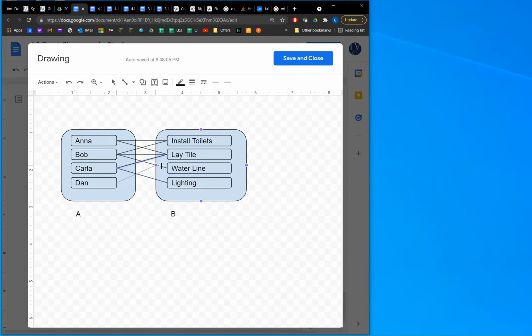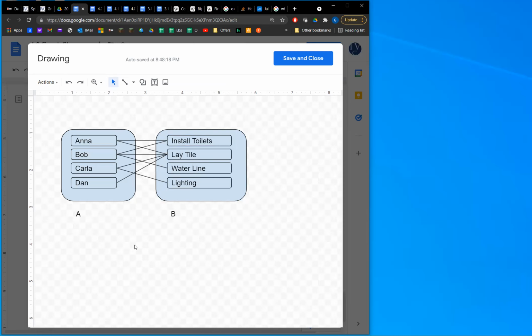And these are varying data relations. Often you'll have data on the edges as well, with weights, saying Anna's never installed toilets before, but she can read a manual and figure it out and do it in 8 hours, versus Bob takes 2 because he does 12 toilets a week on any given week.